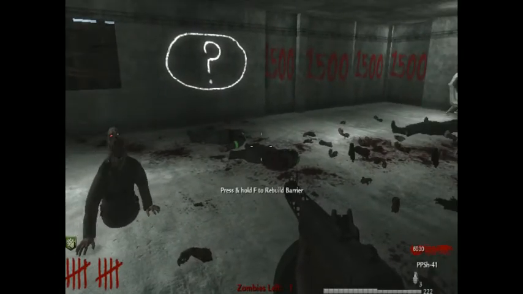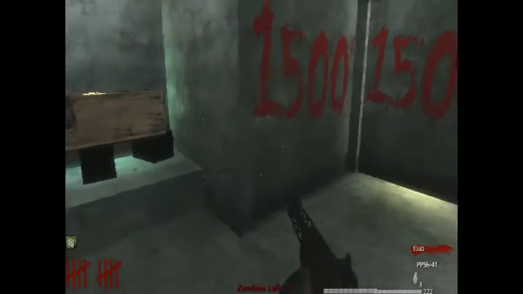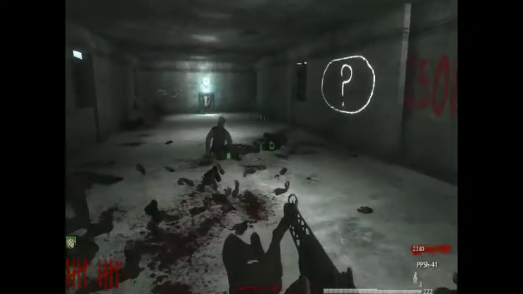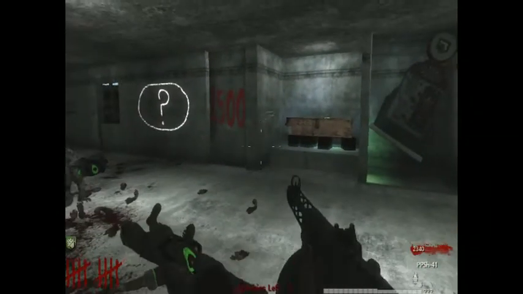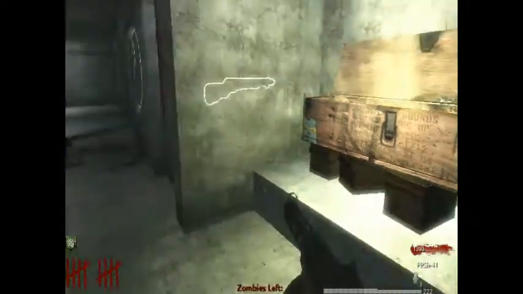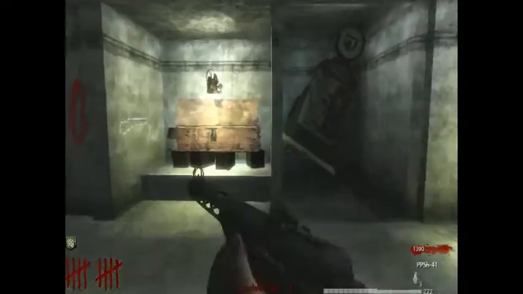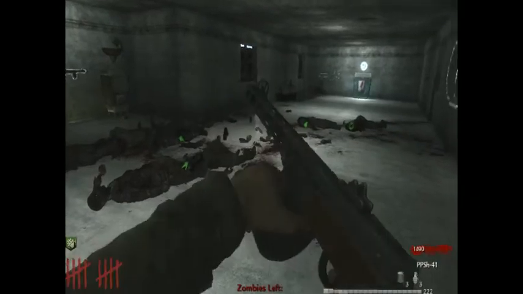Grab some of the other perks. You know what? I'll open the doors for you guys. Here's the box. There's Mule Kick. Just double tap, and there's Flopper behind that one. I'm gonna save my money on that one. Let me see if I can get some monkeys or something out of the box. Hey, look at that! Oh, it's a good day.